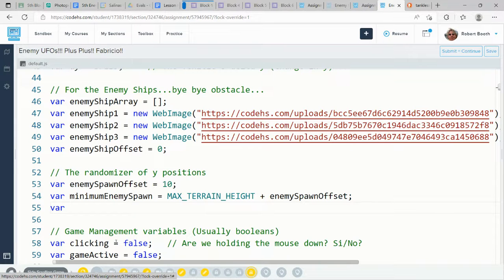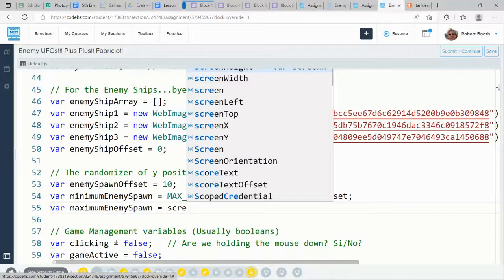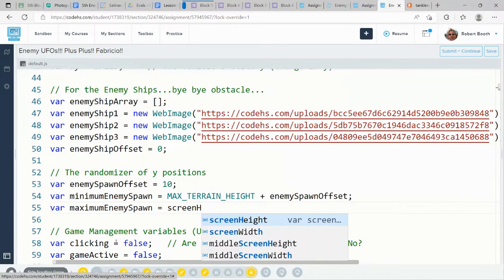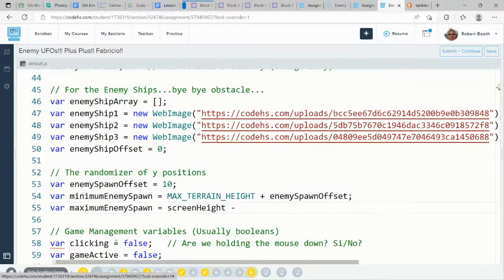And I'm going to make another variable, which I'm going to call maximum enemy spawn. And that will be equal to the screen height subtract, I'm going to put it in parentheses, and I'm going to steal it from right there.